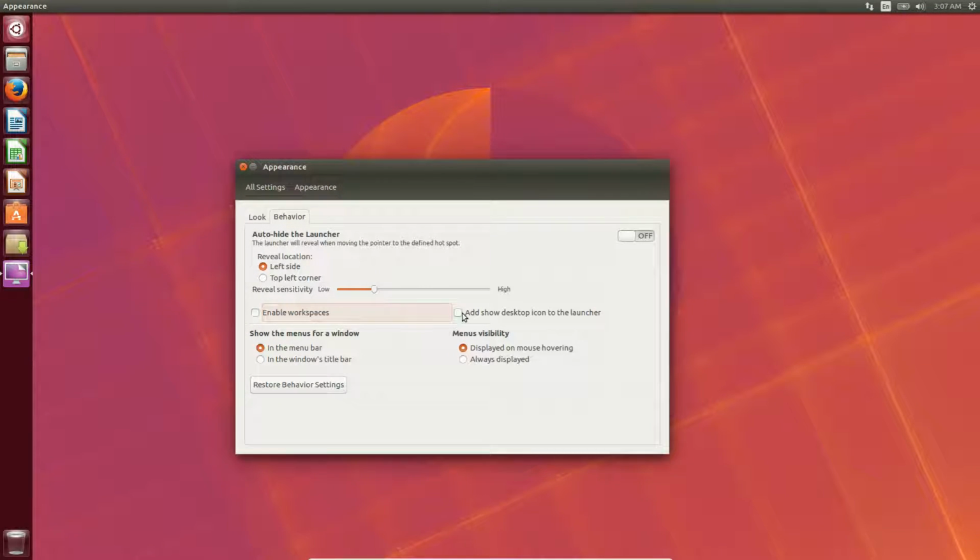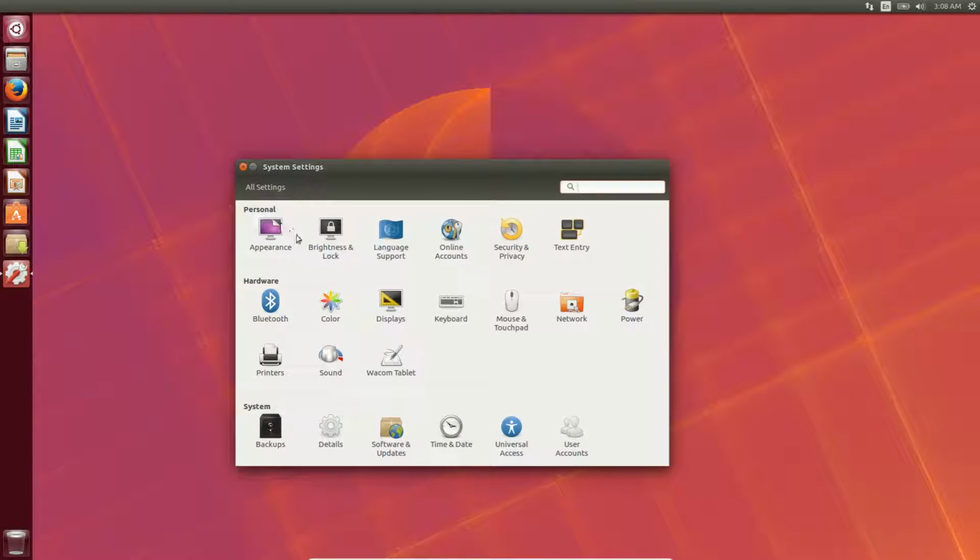And then you can show the Show Desktop bar there if you want to use that. Over here, you can let's see, menus being always visible or only when you hover over them. And then you can put the menus in the title bars up here, or you can put them in the top status bar up at the top of the screen. And I actually, just because I'm used to them from using Windows a lot, I always change this button over here to the title bar there.